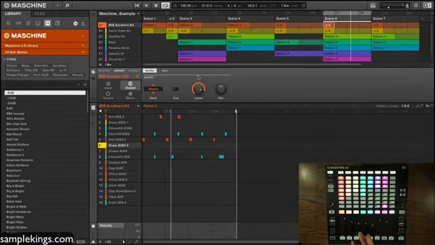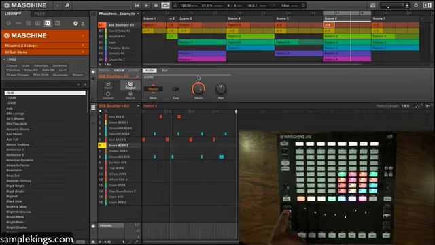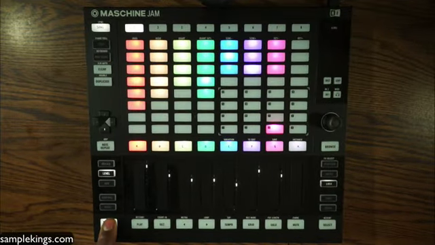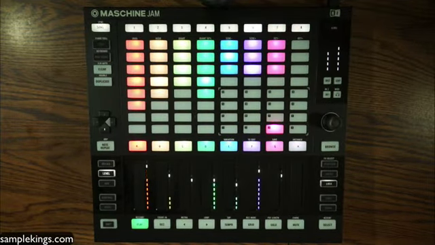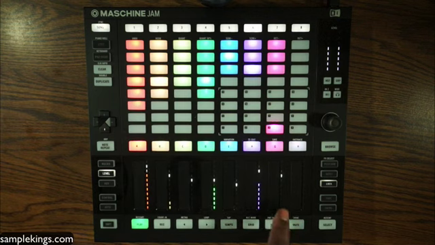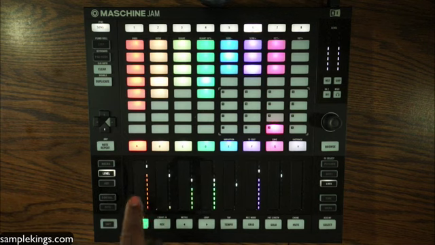So here we have a song up, and this is our Maschine Jam example from the projects folder, and we have level selected, right? So I'll press Shift, play, start from the top, and of course we see these lights light up here, and that's for the volume of a selected track.